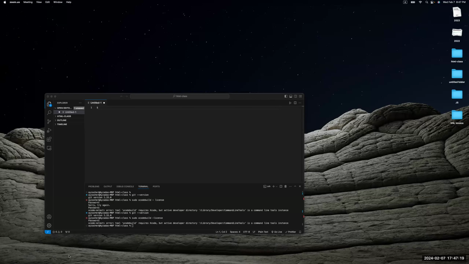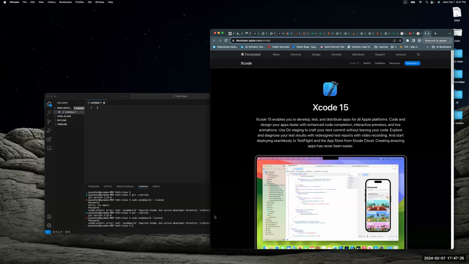It's so weird, just Apple users need to do additional stuff to download and install Git. Yeah, I think she needs to install this Xcode first. I'll try to download it and run the command again. Yeah, download Xcode 15. That's the latest version. Mac users, please download Xcode 15. Just the 15, not the beta.